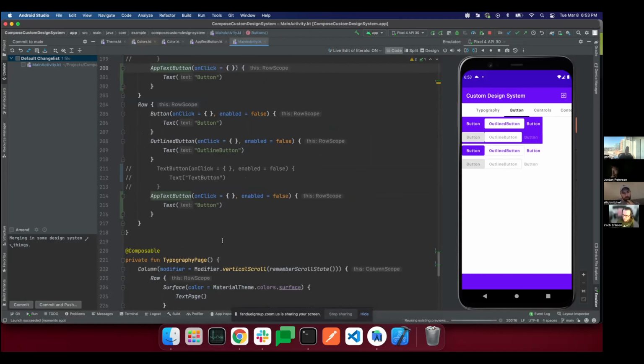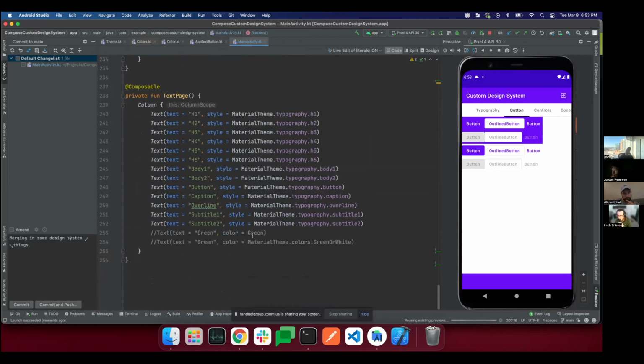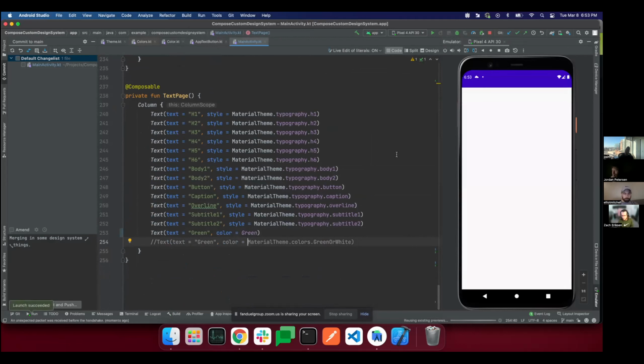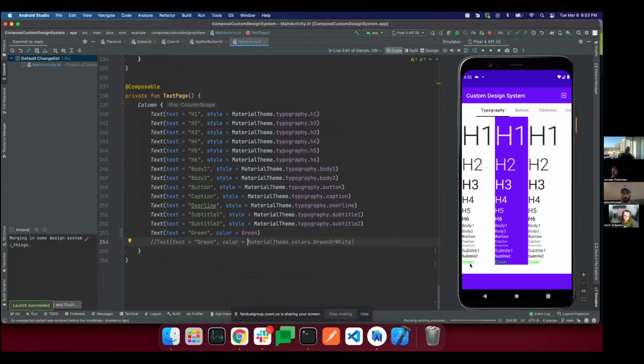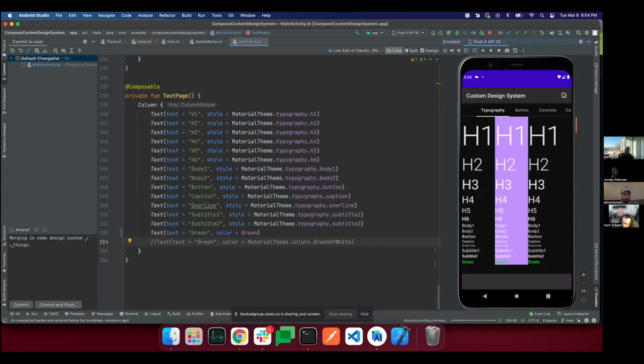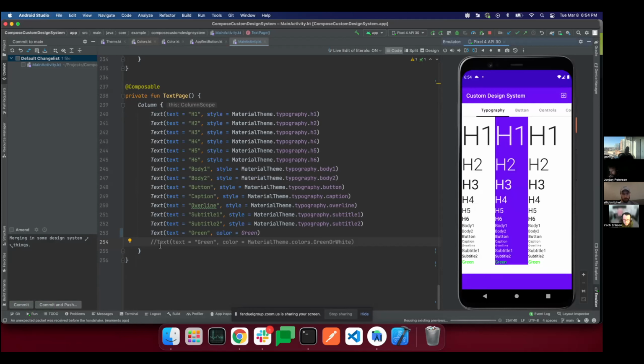4 minutes, okay. So the second hack I wanted to show was this one. This one is not so much of a hack, but it still uses the on primary. You can see here, green is just green on all 3 of these. And when you flip to dark mode, it's green on all 3 of these. Let's say that instead of green on primary, I wanted to make it white on those 2 cases.